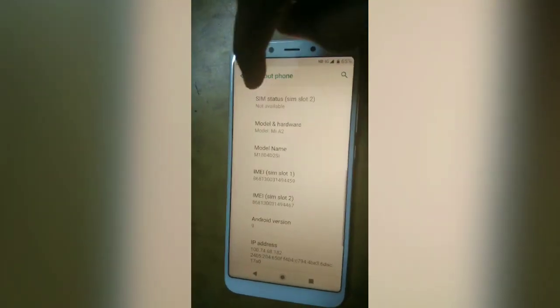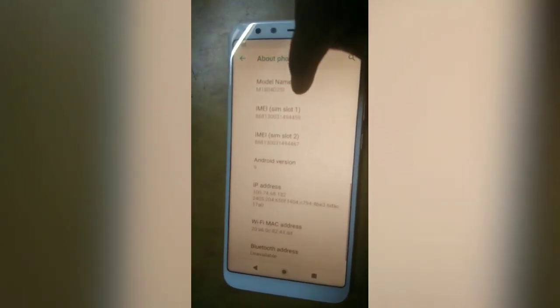It even gives you all the SIM's model and name, the IMEI, hardware slots, data, and serial number. We even get the hardware model number, and you have the IMEI serial numbers.